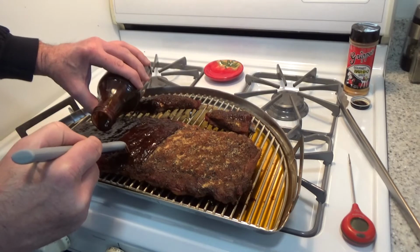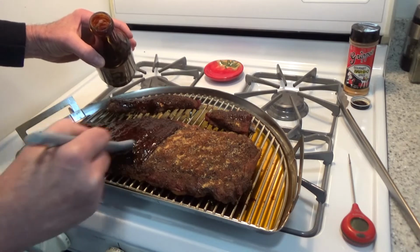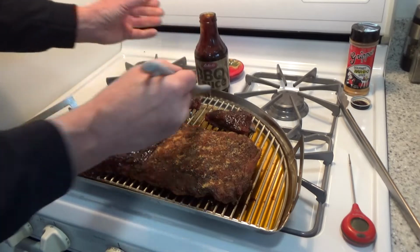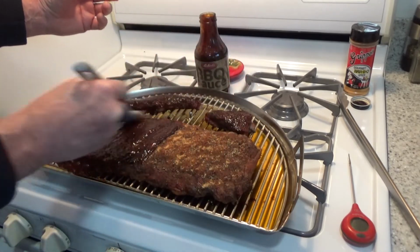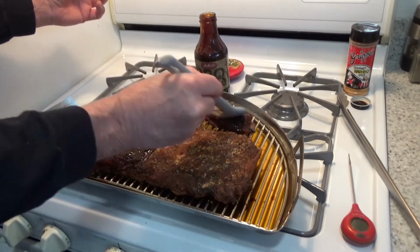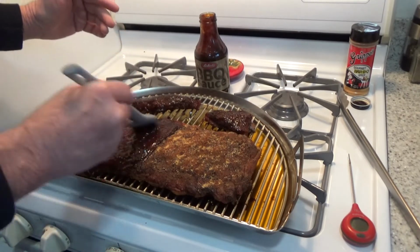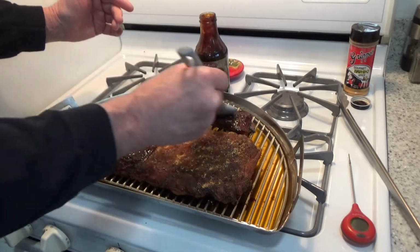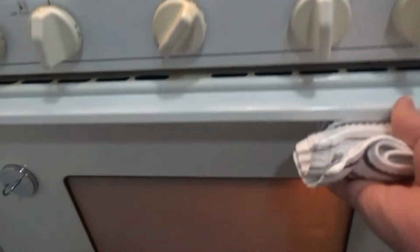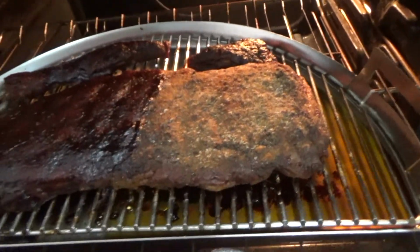Now I'm just going to do half, because I want to taste it without the sauce. I mean, you do what you want, but it's an easy way to make smoky barbecue in your oven any time of year under any conditions. Back into the oven it goes, just to tighten up this sauce a little bit, put a nice glaze. These ribs are done. All right, so here we are, 15 minutes to set that sauce, to set that Grippos.